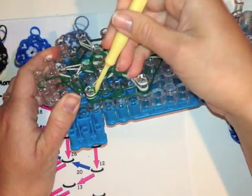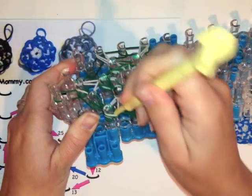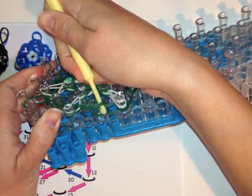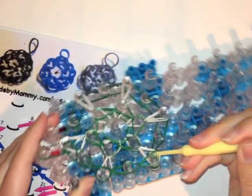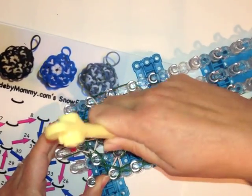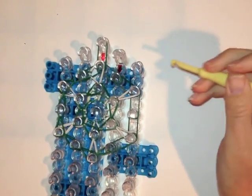Turn this to the side so you can see a little bit better which one I'm catching. Sending the hook pointed against the plastic, pulling back to catch this one on the side and pull it up through the center of all those rubber bands. Now here's where, since I'm moving exclusively forward, it's worth turning the loom around for this last bit.